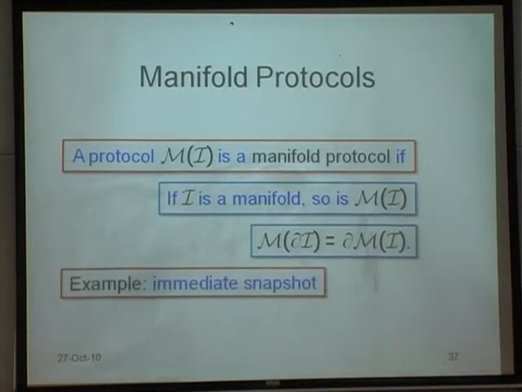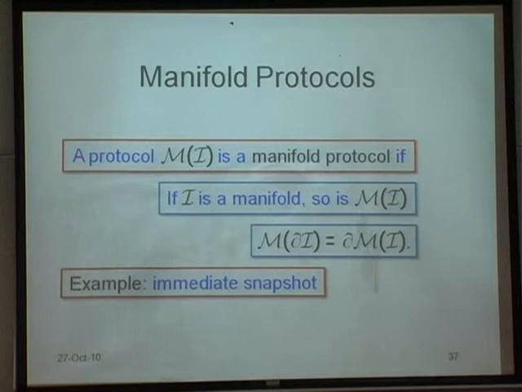We've seen one example of a manifold protocol, which is the immediate snapshot. That's sort of the most natural one. Later on in this lecture, I'm going to build a totally different looking manifold protocol, which will be somewhat more artificial in order to prove a point. But we can generalize and say that if it preserves manifolds and boundaries, then we'll call it a manifold protocol.